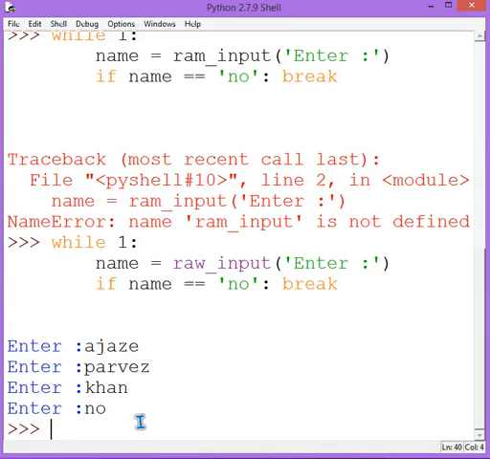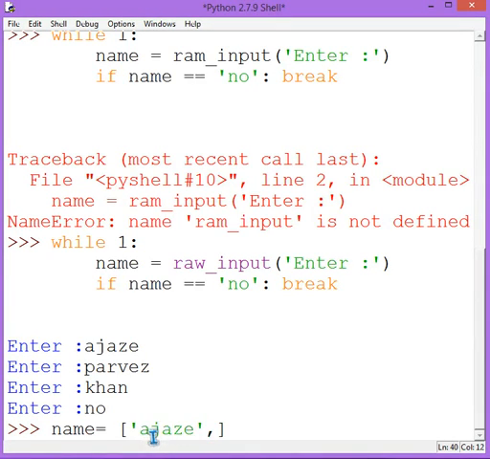Now we'll come to for. Let me make a list for you, a name list, or let it be name only. I will take certain names and place them in this list.